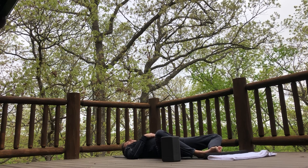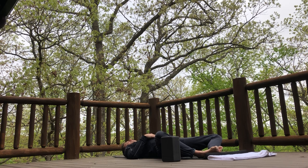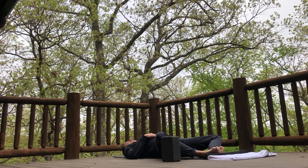So presence in its very simplest form is just taking your senses and using them to tune into what's happening around you right now. One of the great things about being outdoors when you practice is it's a lot of content that you can latch onto. Maybe the sounds you're hearing, the smells, or even the feeling of the air on your skin. Just choose something and spend a few breaths there.